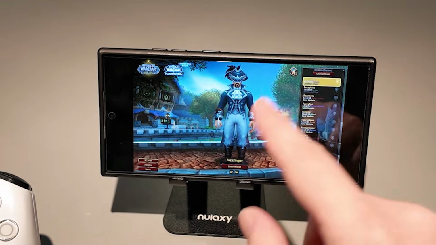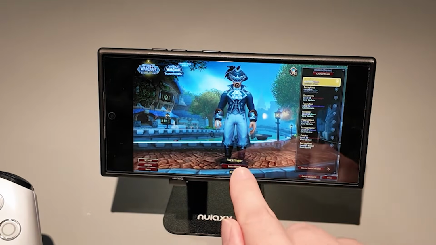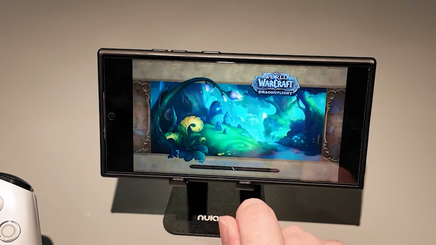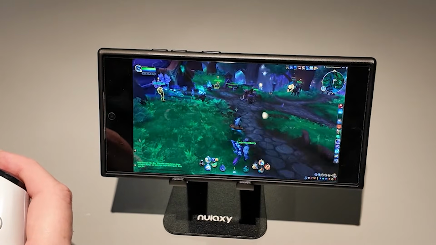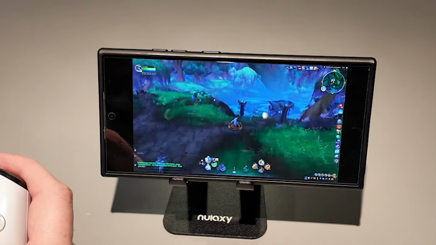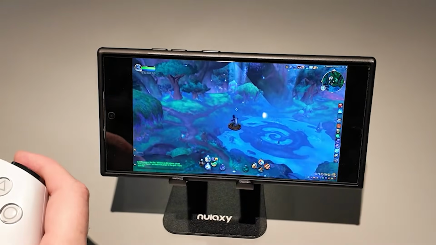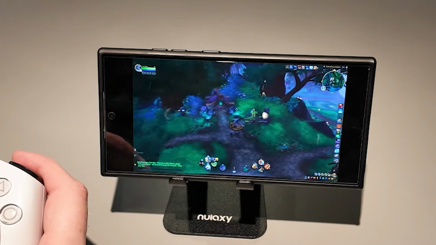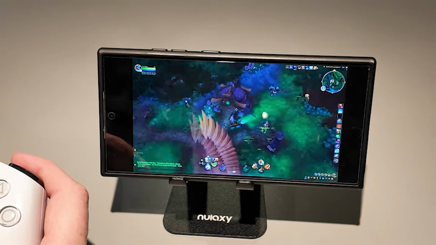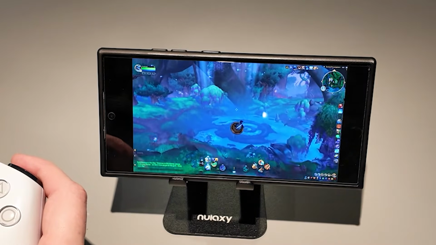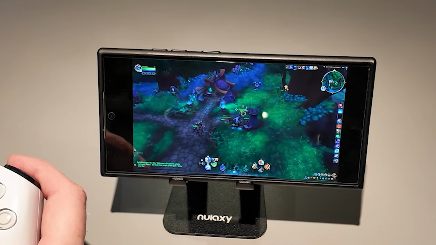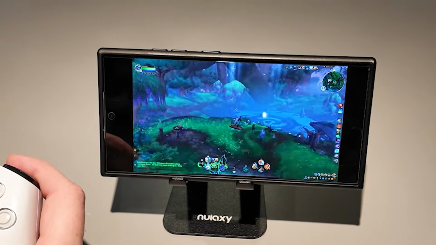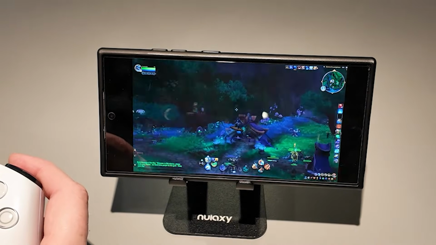And in order to actually log into the world with your character, just use your touchscreen to select Enter World. And now that we have logged in, the controller add-on will kick in and we can use our controller now to control our character. The next problem, I should say, is the fact that the interface can be a little bit small. So we need to make some changes there. Again, only need to do this one time really. I'm going to head back over to the computer in order to do that.